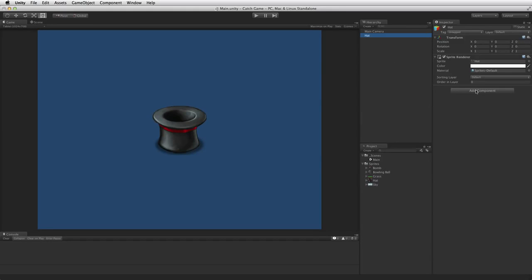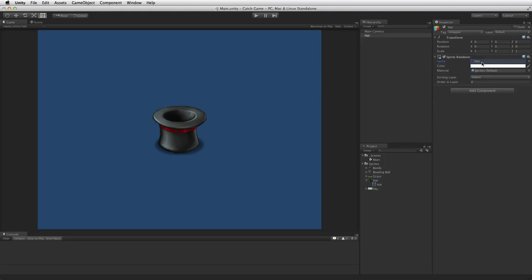When we look at the game object, the other important thing to look at is that we're rendering this object with a sprite renderer. Since this is a 2D object and we've got a sprite as our image, we're going to be using the sprite renderer. The sprite renderer is very similar to the mesh renderer, but it is not exactly the same. So when we're dealing with 2D sprites, we're going to be dealing with a sprite renderer rather than that mesh renderer.